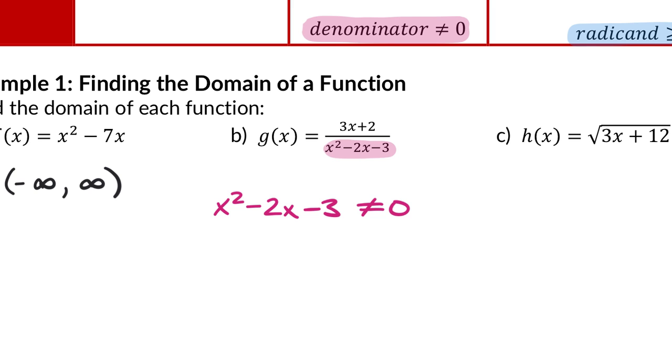Well, that means I'm solving a quadratic for what it's not equal to. When we solved quadratics, we factored, which this would become x minus 3, x plus 1, not equal to 0. Which means there are two numbers that x cannot be equal to. What are the two numbers? Say it again. One of those is negative. Which one?